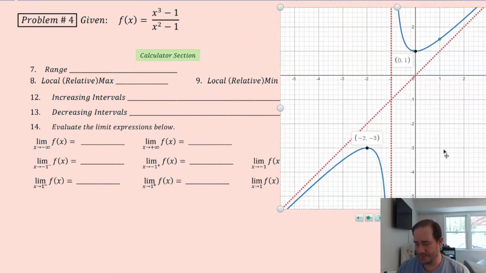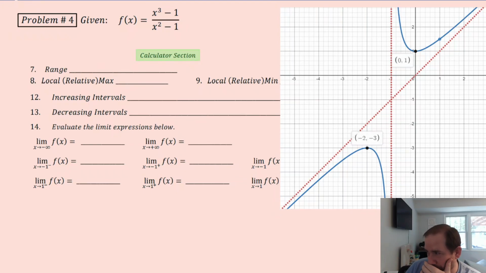So now as they ask us for the range, it's a nice and easy one because the local maxes and mins are such nice clean values. So our range would be -infinity up to -3. Hard bracket. Union, 1 to infinity. Now they want the relative max. The relative max is this guy, so it's y equals 1. The relative min is this guy down here, so -3.